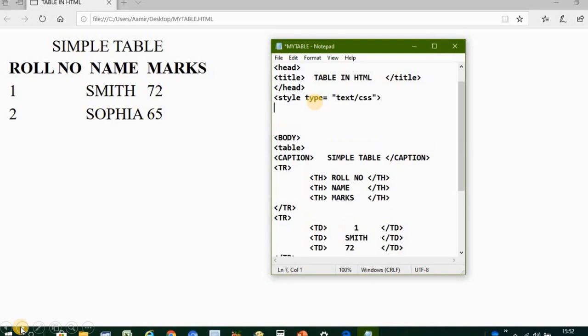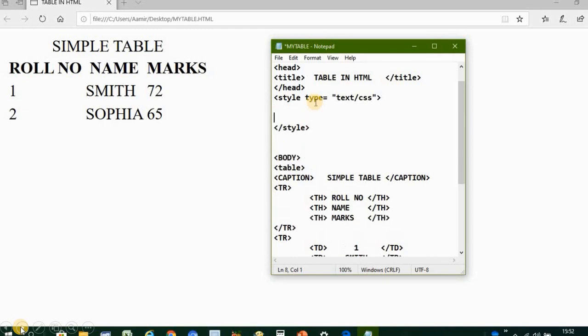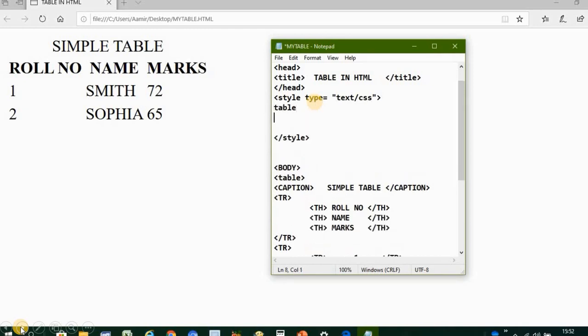In today's class, we will learn some basic attributes of a table, which are given in your textbook. Within style pair tags, we will use all border attributes and their values to change the appearance of a table.